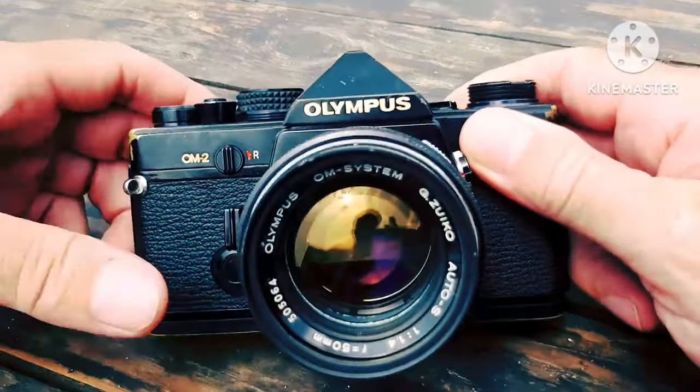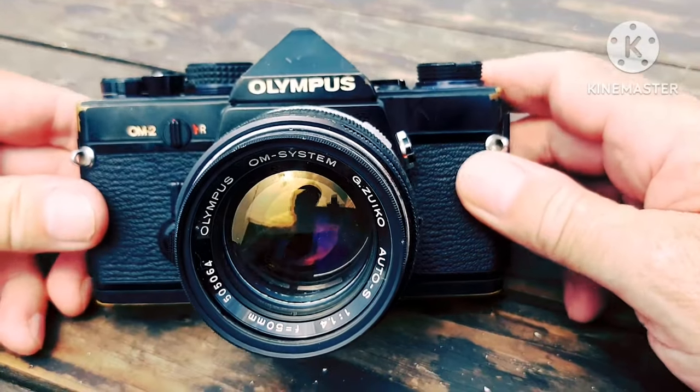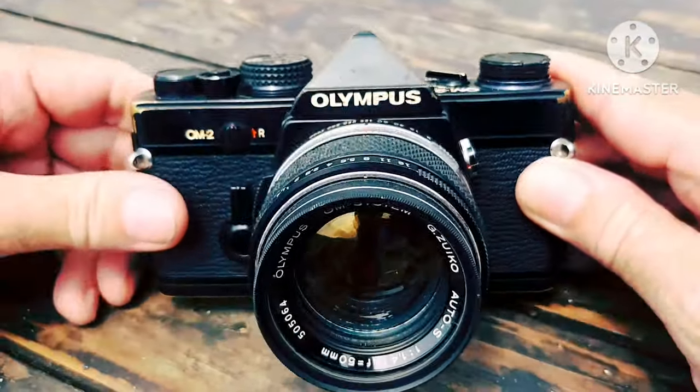Here's one of the better options in the video — the Olympus OM2. Auto SLR, metal construction, gorgeous design, a legendary camera. There's that $50 arbitrary threshold — you might have to pay a little more. Unless you're one of those YouTubers who went to a yard sale and bought a Leica M6 for four raspberries. Olympus OM2 — great camera. If you can pick one up for a reasonable price, you should do it.